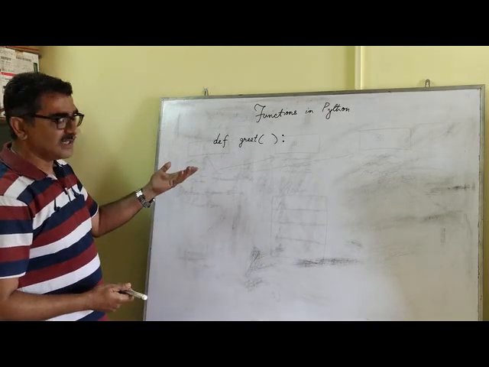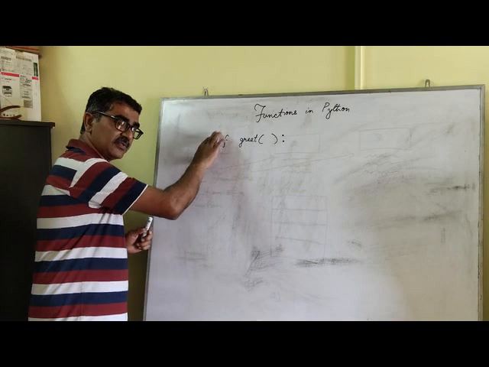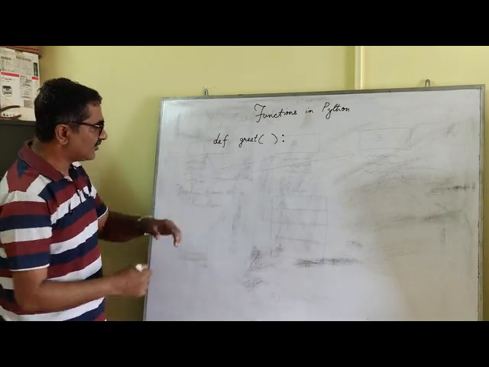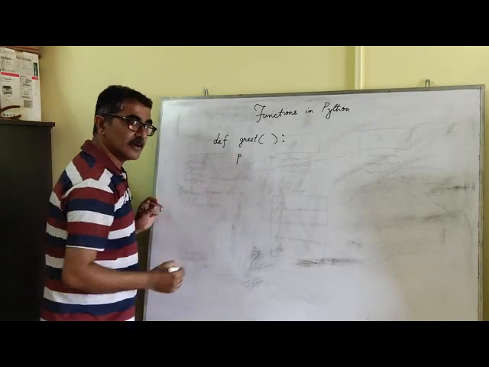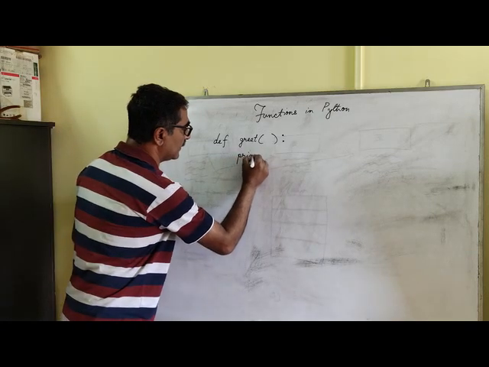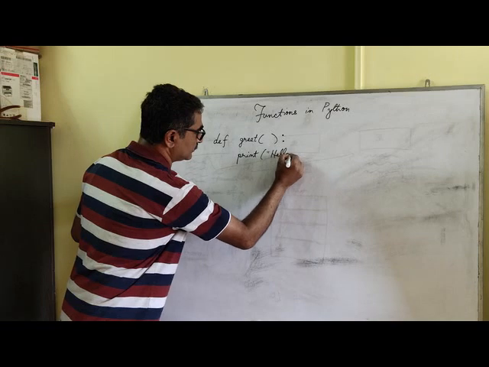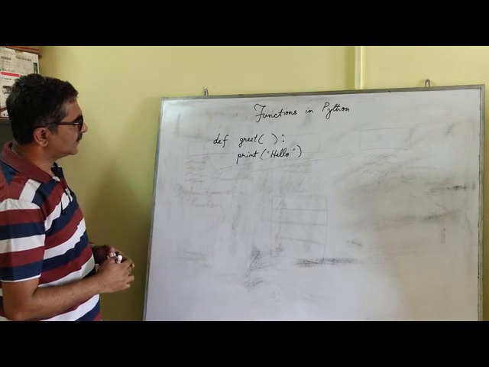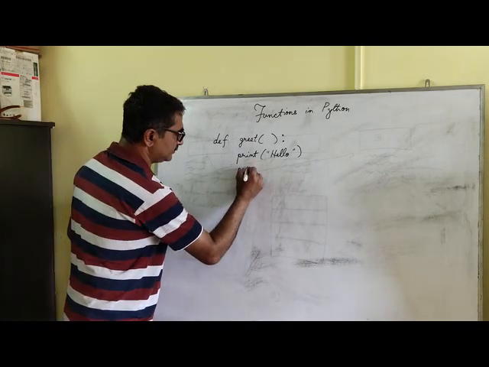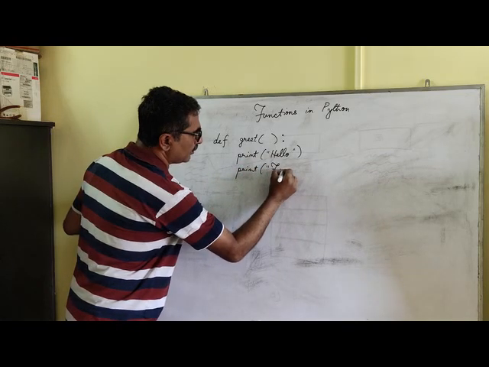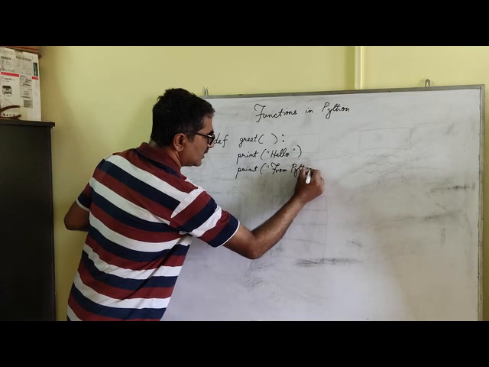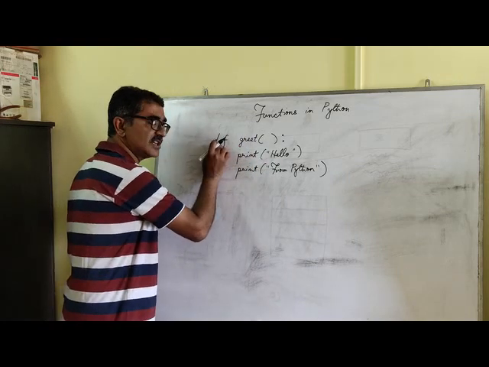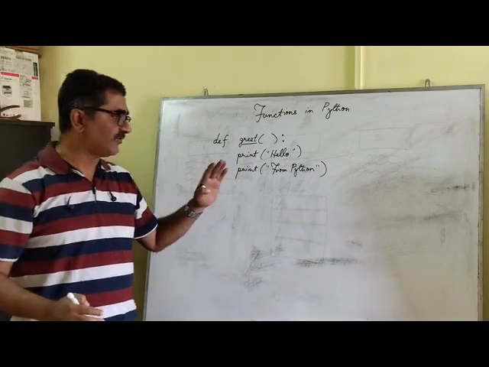And remember, just like any other program, the function should begin from the extreme left edge of the string. So same thing holds true, no indentation out here anywhere. And after this, of course, it should be indented out here. Say for example, I'm going to print a message, say hello. And okay, I would like to have one more message, say from Python. So note the indentation over here. This is to indicate that these 2 statements are under the definition of a function named greet. So this is the definition for the function.